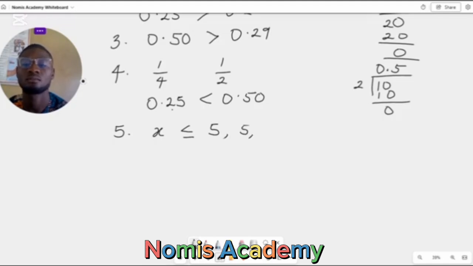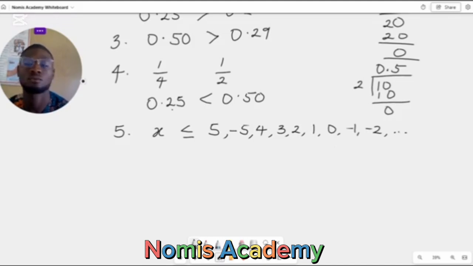Less than, do I go to 6? No. For x less than or equal to 5, the value here is 5 or less. So if I take 5 to be the first one, other ones would be 4, 3, 2, 1, 0, minus 1, minus 2. It continues like that. In case the question asks you to list, you can represent it like this, and you don't have to list all the numbers because it's not even possible to list all of them. So you just stop it with a comma. These 3 full stops say it continues.